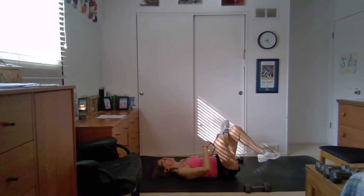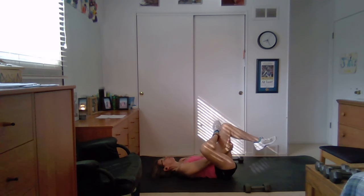If that feels good, you can leave it there. If you'd like to try, you could also try pulling your left leg up. You could hold it with your arms, but make sure you're using your arms and not your neck to hold that leg up. Tuck your chin in, push your shoulders down, and breathe. Nice deep breaths in through the nose, out through the mouth.